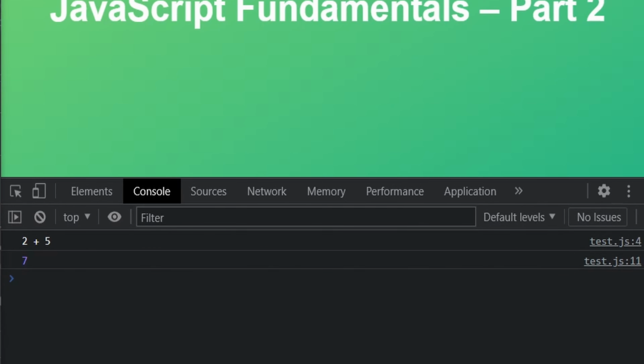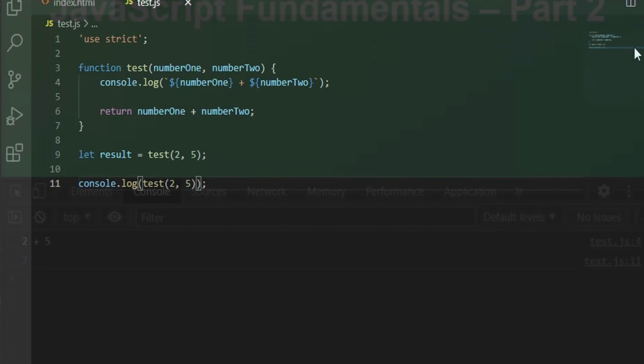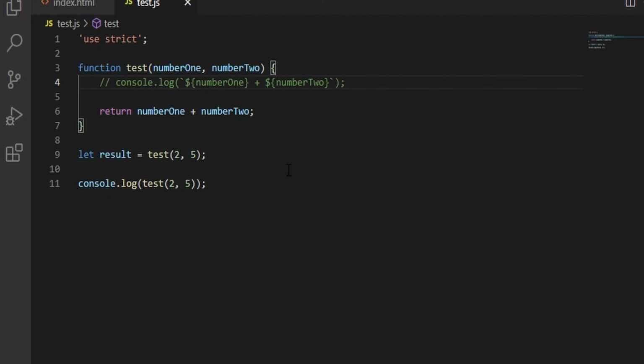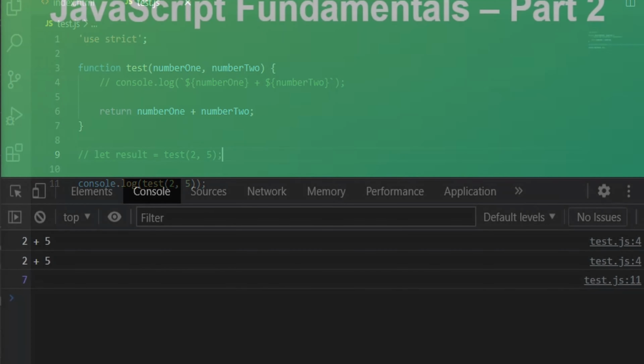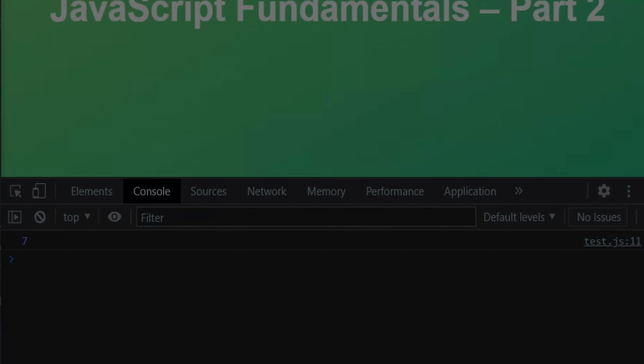But also, we don't have to store it inside of a variable. We can just simply call it inside of the function like so, and then we will get these 2 values as well. So what I'm going to do, I'm going to remove that one, and then I'm going to remove this one, okay? And then we'll print it to the console, and then you'll see it gives us the result when we return the value inside of the 2 functions.